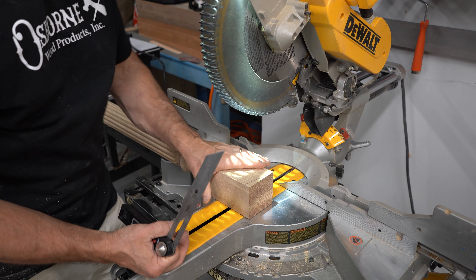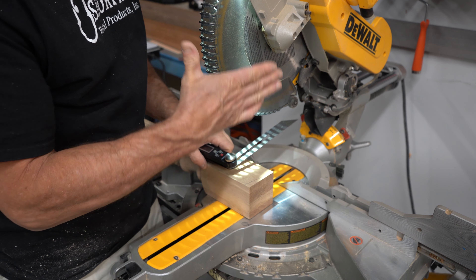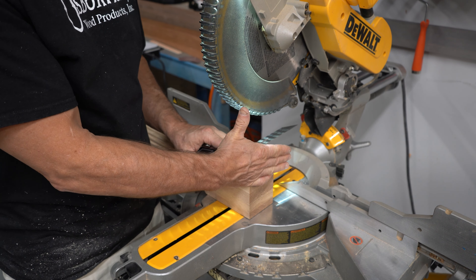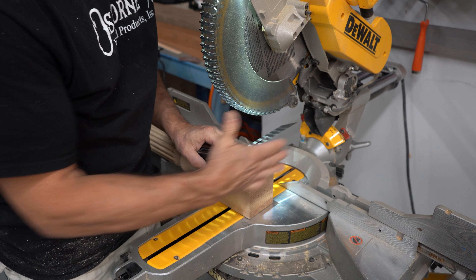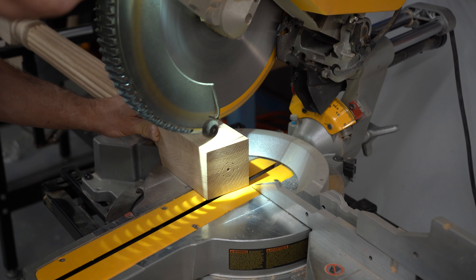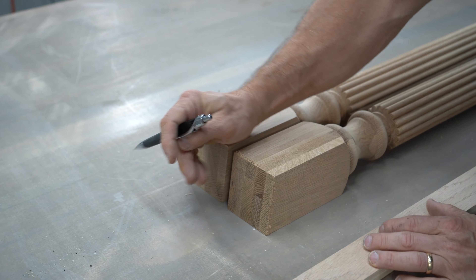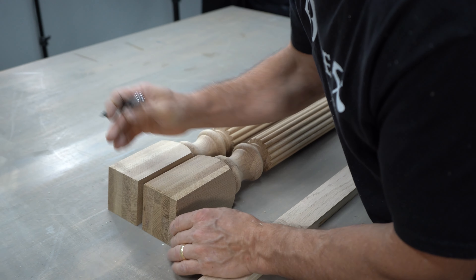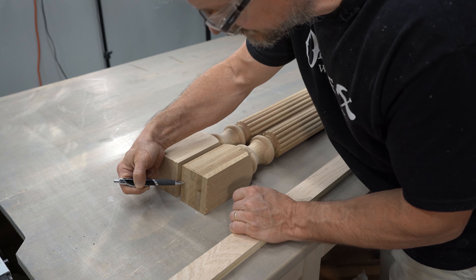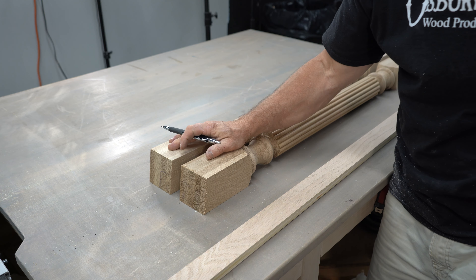So in talking about this project, we kind of started with the legs. We literally just held a board up on this leg and said, yeah, that's about the angle that we want the whole top of this podium or lectern to be. We're going to actually be quarter notching these, and so my plan is to take out that quarter right there. We're going to set up our table saw and actually do our quarter notch now.